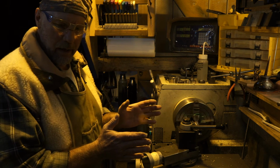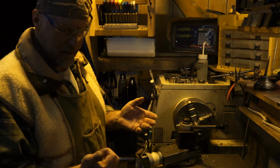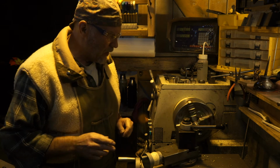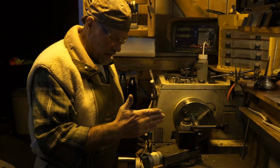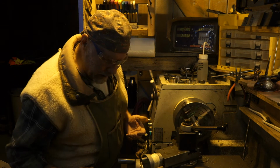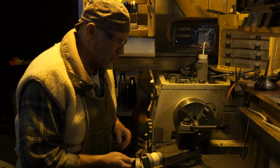This is the one where if I'm 10 thousandths one way or the other, let's say 1,000th, I'm going to be cutting on that side, I'm going to be cutting on this side, and I'm going to pull back and go, let's force my way through this tape. But here we are, we're back to 0, we're basically at the bottom of that cut. I'm going to kick this half nut in, get ready to leap. Half nut is in, I'm ready to leap. Let's see what it does.